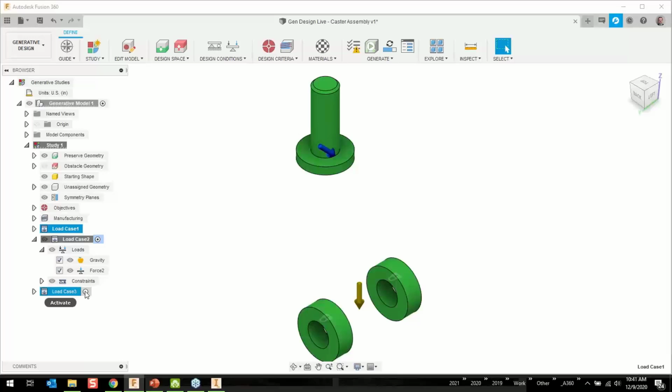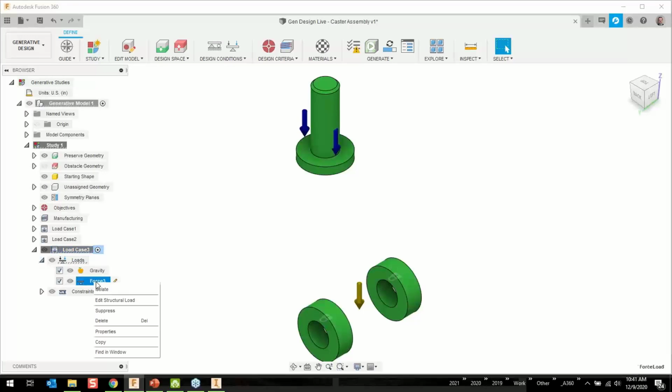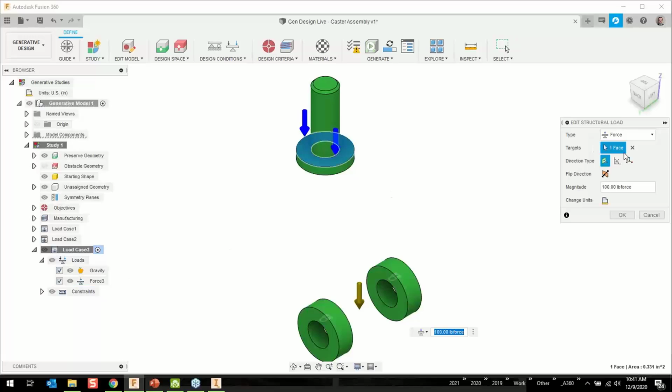And I'm going to activate load case 3. I'm going to change that load again. I'm going to change it so now it comes at a different angle.